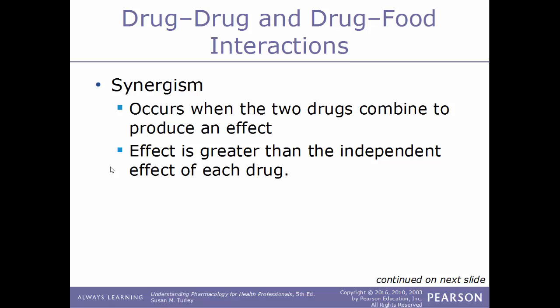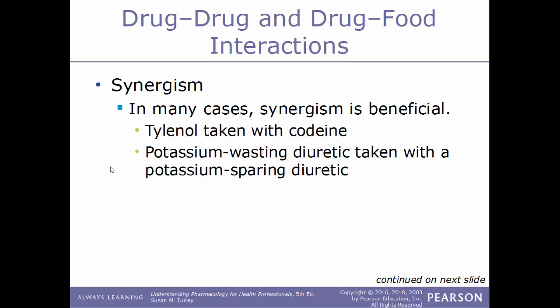See our next term, synergism. This occurs when two drugs combine to produce an effect, and the effect that is created is greater than either drug on its own independently. Now, in many cases, synergism is beneficial, such as Tylenol taken with codeine. If you take Tylenol by itself, it has an effect. If you take codeine by itself, it has an effect. The effect when they're taken together is greater than they would be if taken individually. That's why it's a synergistic effect.